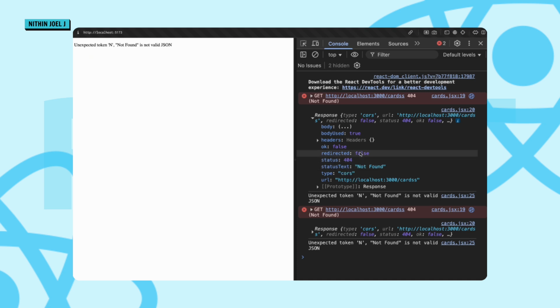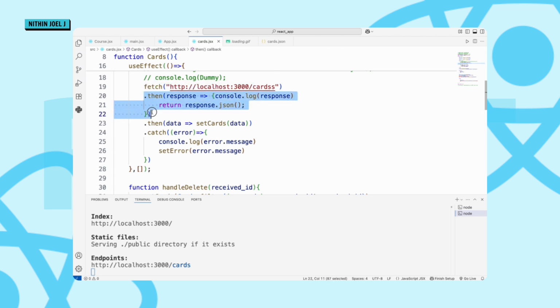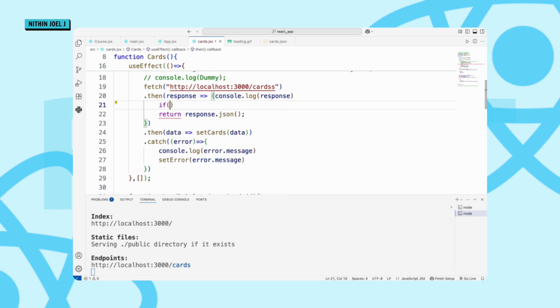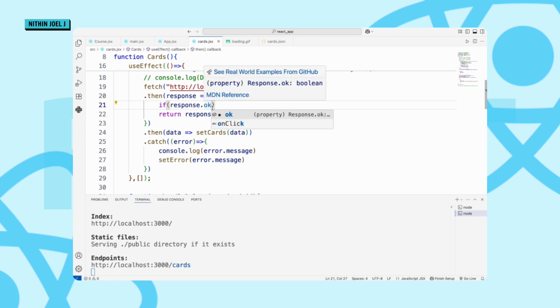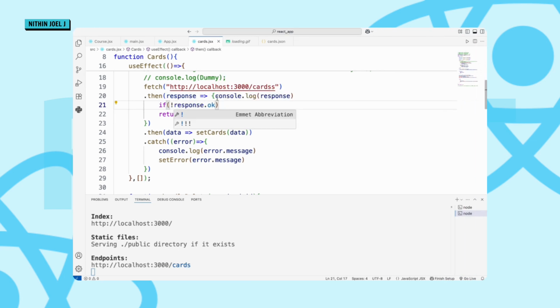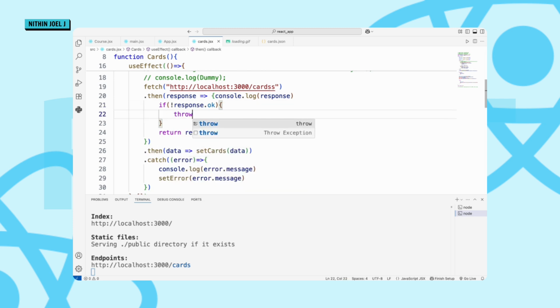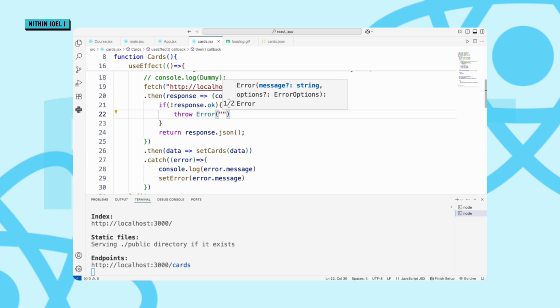We are going to use these two values and customize our error. Let's see how to do that. This is the place where we are getting this response, right? So here what I'm going to say is: if response.ok. What is if response.ok? It means true, right? But in our case it's false. So, not response.ok. If the response is not okay, then throw an error. What's the error?